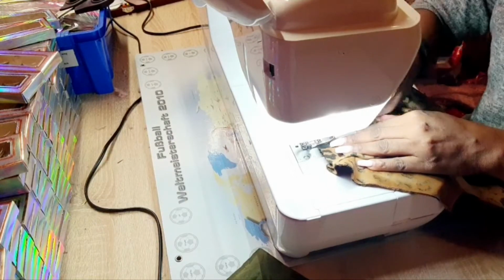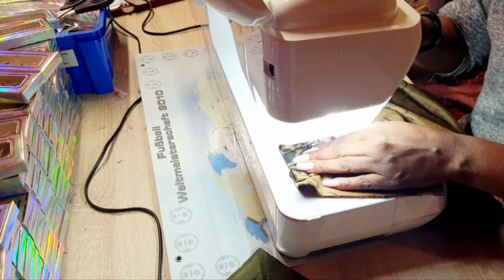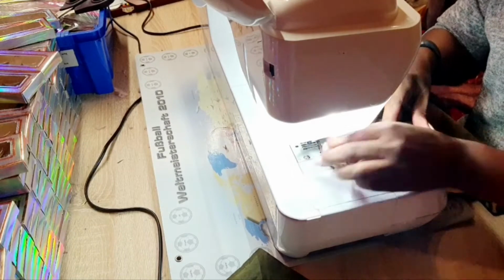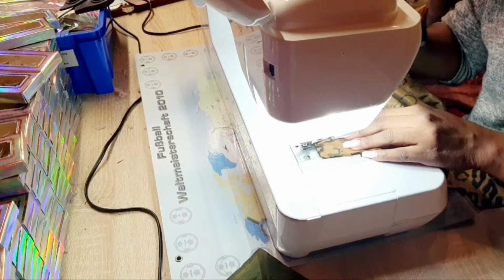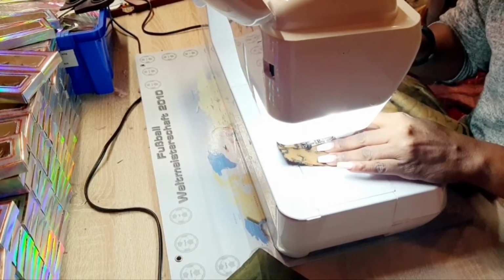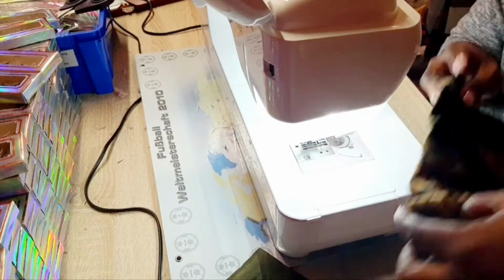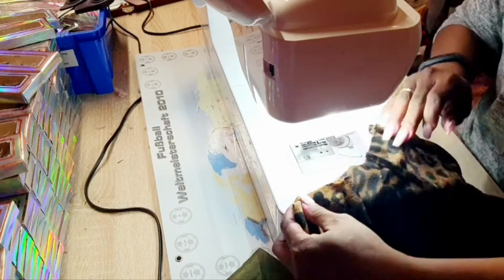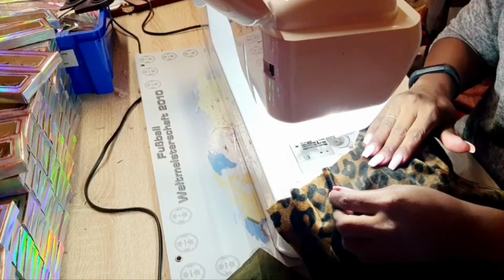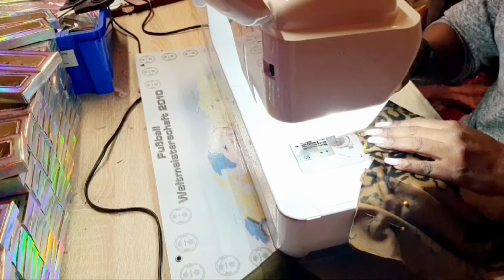Today I was not really planning to make this tutorial, but after a lot of work today, up and down, I just thought, okay, let me just do something. That way I have this tutorial out, and then I continue with other stuff that I'm planning to do. So, you see, that's how it looks like. And then we're going to do the same on the other side.